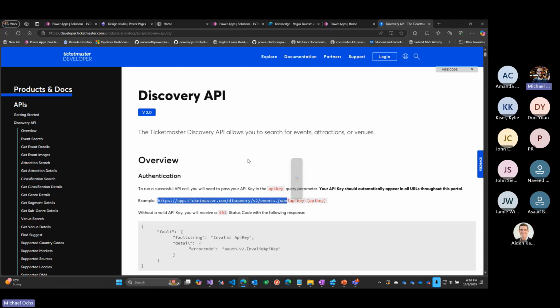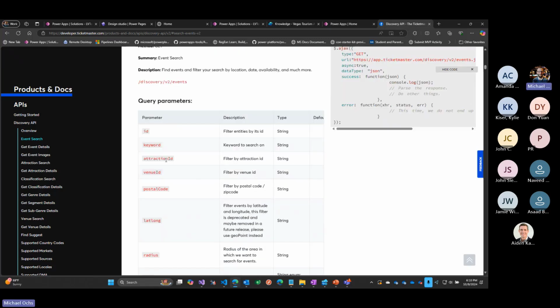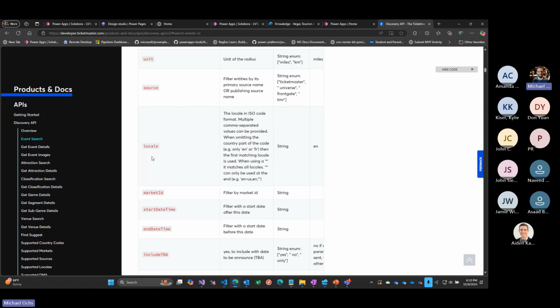So we actually built a virtual table provider over top of the event search API. And it's pretty straightforward. You can give it some detailed information like where you want to search, and more specifics.